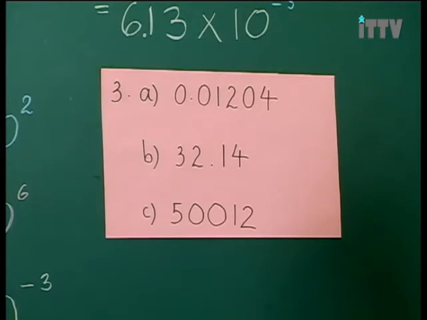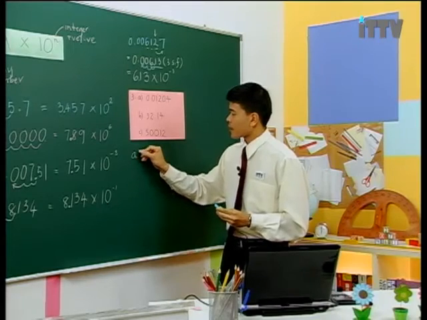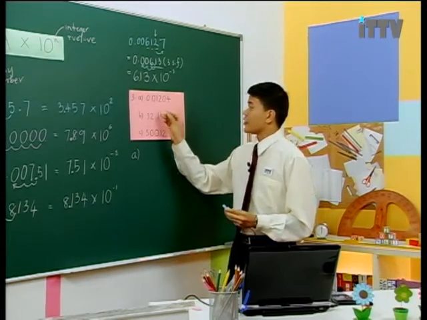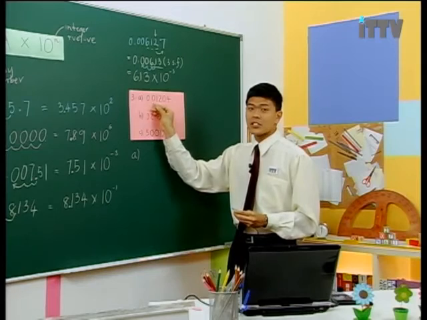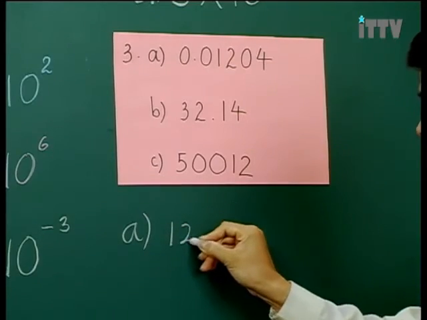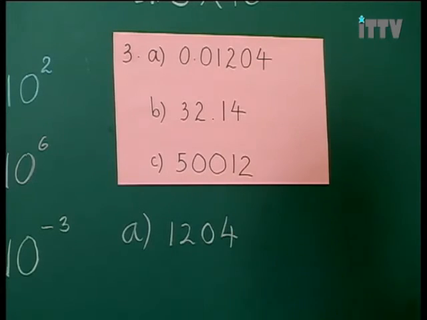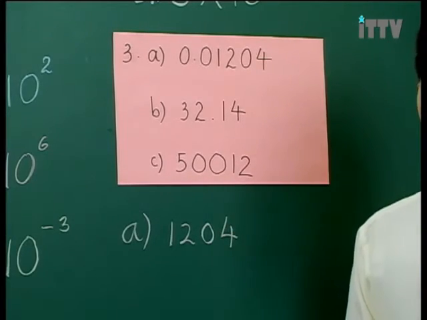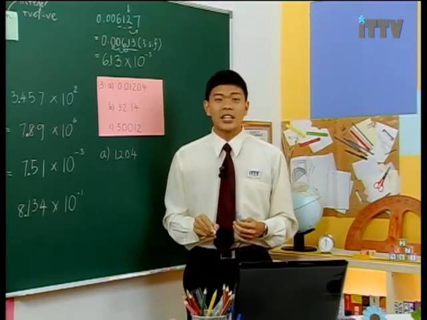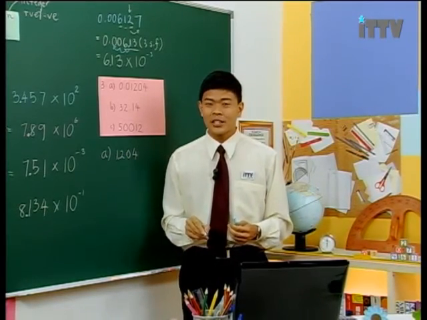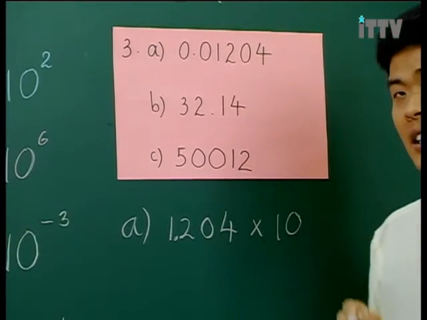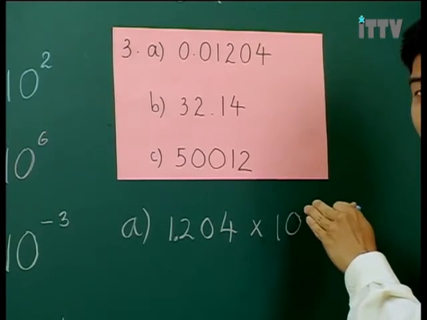So how do you write it? Rewrite all the significant figures. Remember, these 2 zeros are not significant figures. There are only 4 significant figures. Next step, put the decimal on the right hand of the first digit. The number in base 10 comes, and decide the power of the index.